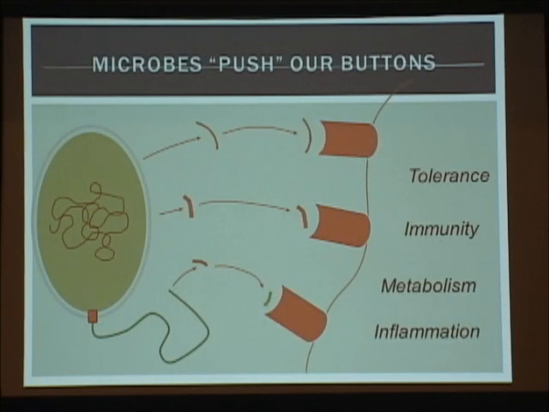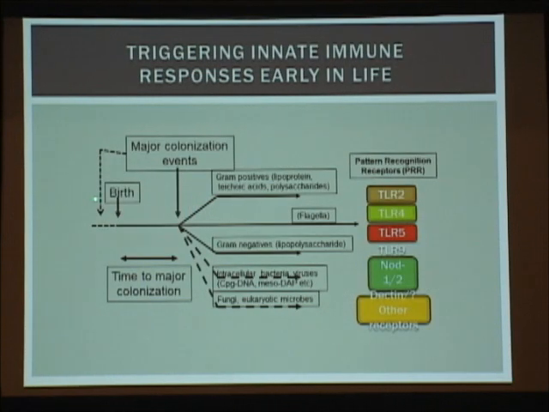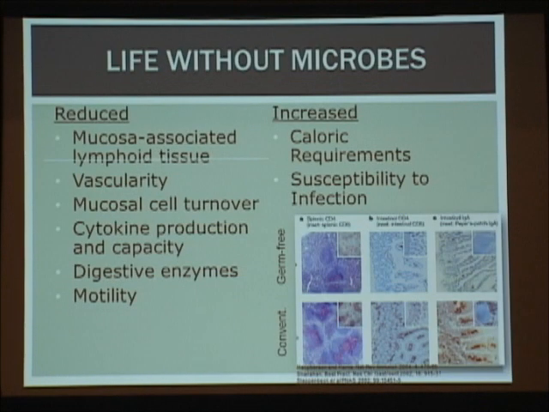So let me talk through some of these features. So, of course, we are innately, and I say that purposely, innately programmed to recognize microbes. We have a wide variety of receptors. Many of you probably study polymorphisms in these and susceptibility to disease, okay? And we are programmed both with cellular and intracellular receptors that are important for immunity and tolerance, metabolism, and inflammation. And there are data that suggest that as you have your major colonization events, there's probably some order in which we need to press all of these receptor buttons, these toll-like and nod-like receptors that are present.